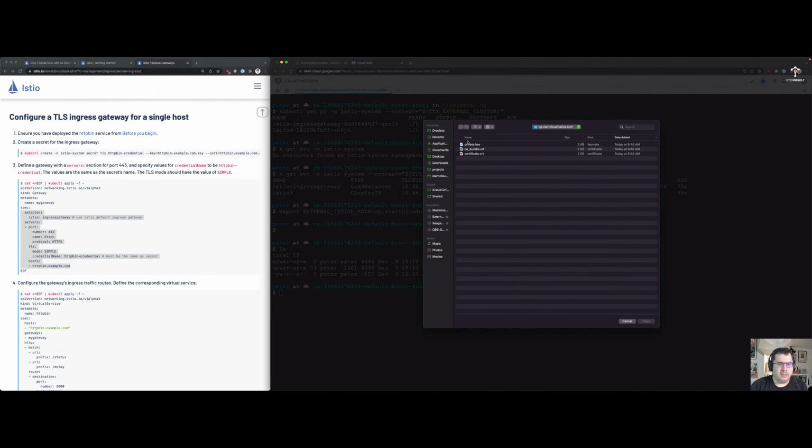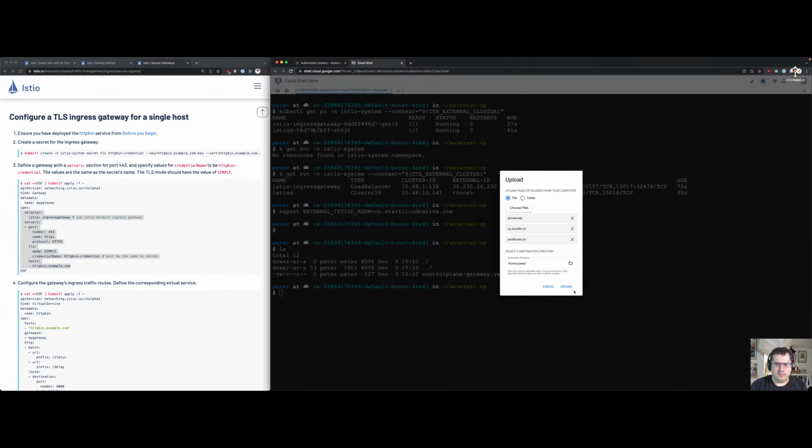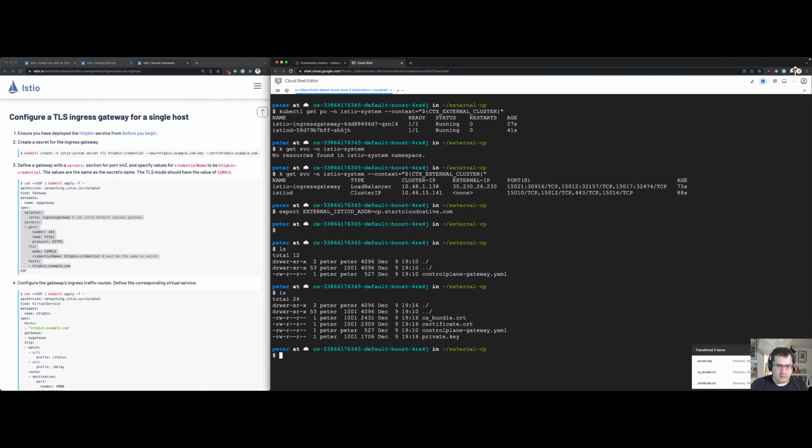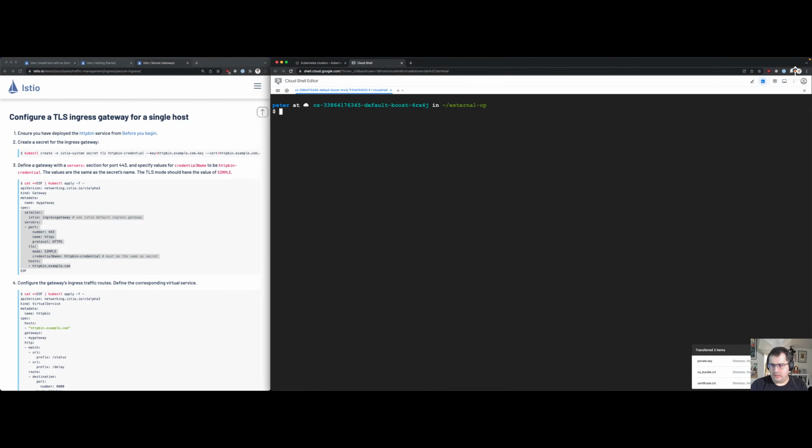I'll choose the files. I don't think that's the one. It's this one. So I'll copy these three, the bundle, the actual key, and the certificate, to external-cp. So I'll have these guys here. All right, perfect. Let's close this.